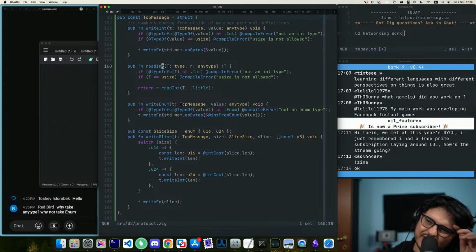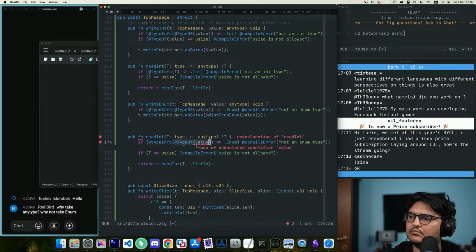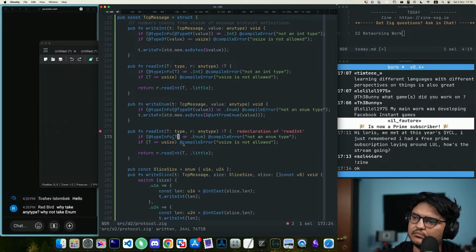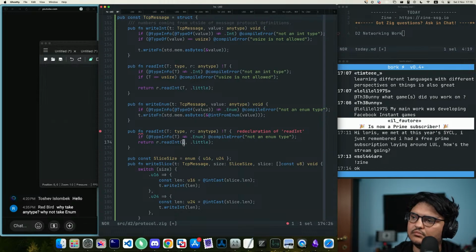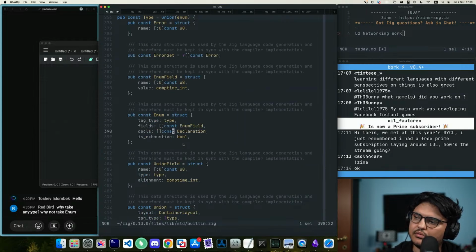Okay, then we want read enum, I guess, which is kind of like read int, except it's an enum. Now I need to grab the size from this enum, the backing integer. Tag type. Right? Tag type. Yeah.